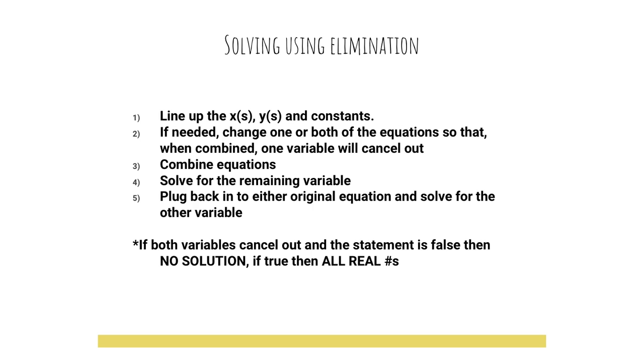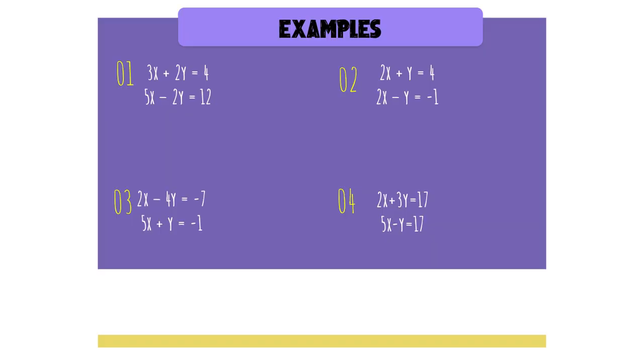plug it back in. Keep in mind your answers can have no solution if the statement is false. What do we mean by false? Does 4 equal 7? No. So your answer would be no solution. But now if it's true, for example, 28 equals 28, that is true, it would be all real numbers. So make sure you guys pay attention to that.